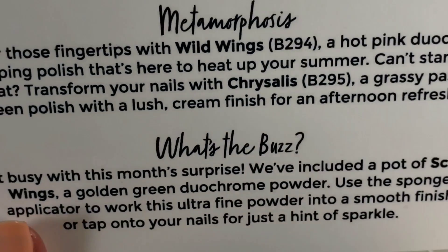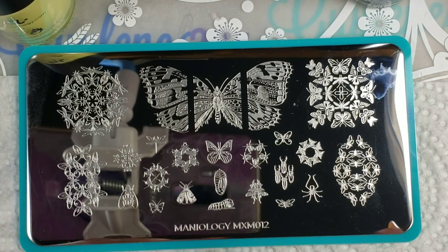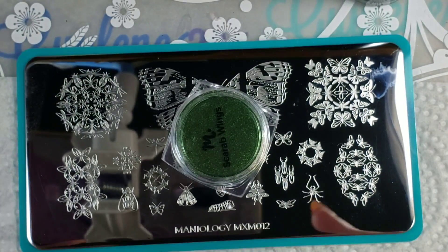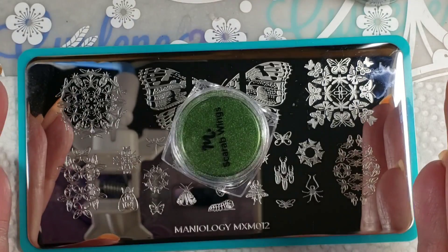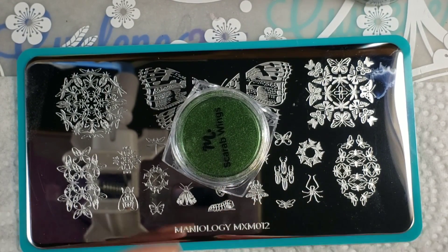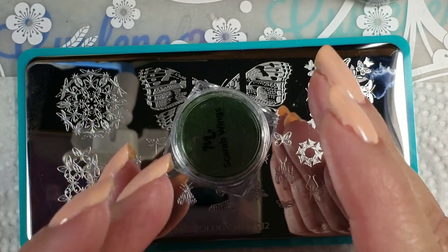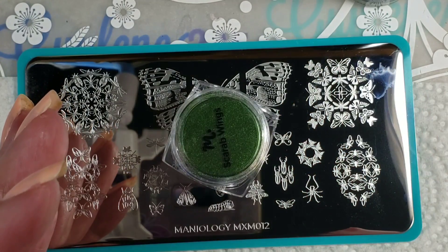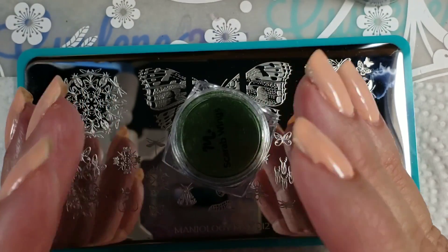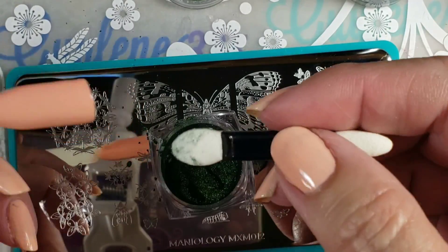Man, I'm grumpy today, aren't I? Alright, I'm going to show you guys how to stamp using this powder. If you don't have gel on and you don't use gel at all, these chrome powders — you can also use regular polish. Black is generally best as your base coat, but you can use others too. It's a little trickier, because your nail needs to be dry but still tacky, and you rub the powder in. Alright, I'm going to show you how to put it on your nail.